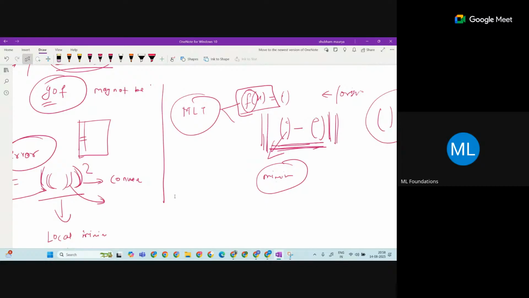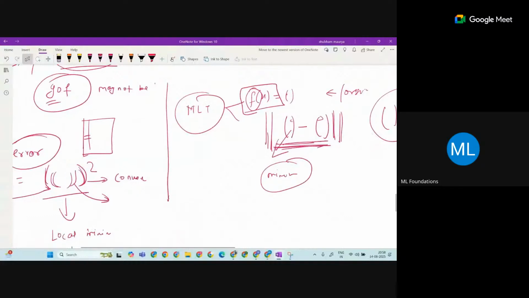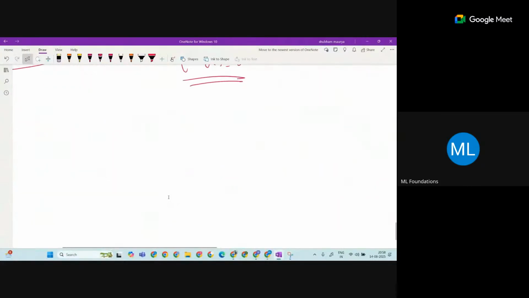The simplex method is there. You will see the dual and primal. So many things are there. But here we are studying very specifically the extension of Lagrangian, the KKT. So let me start now with the KKT.